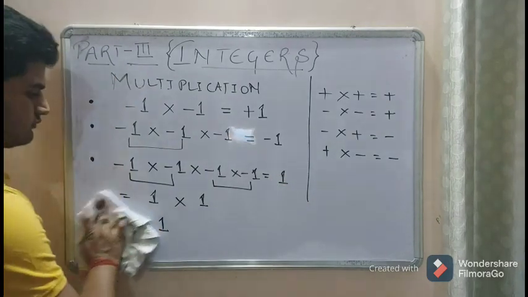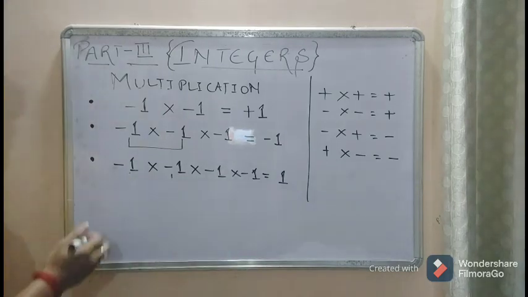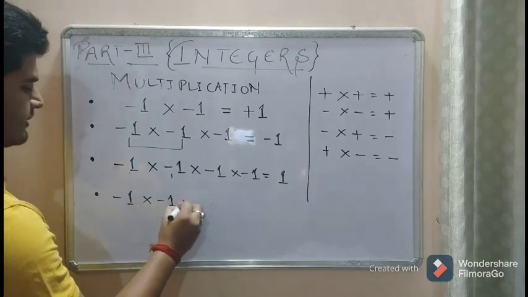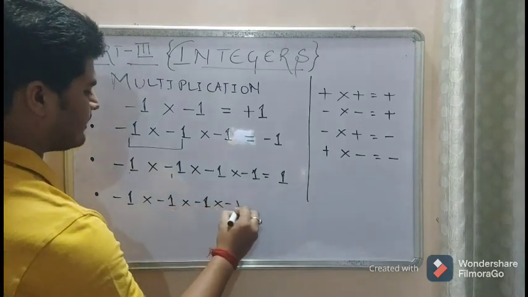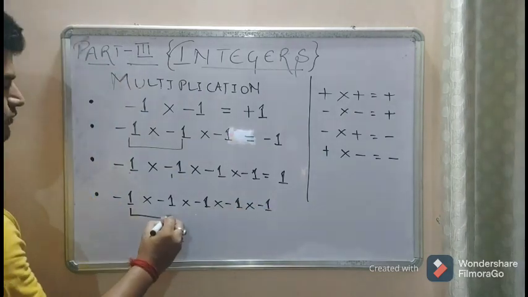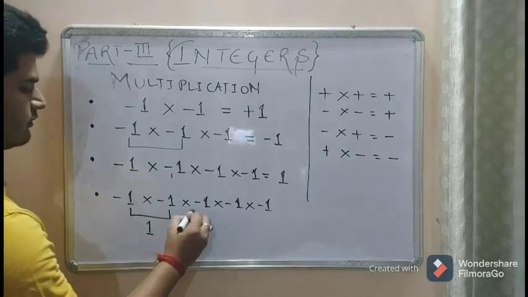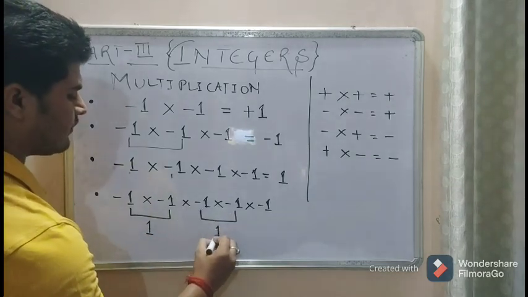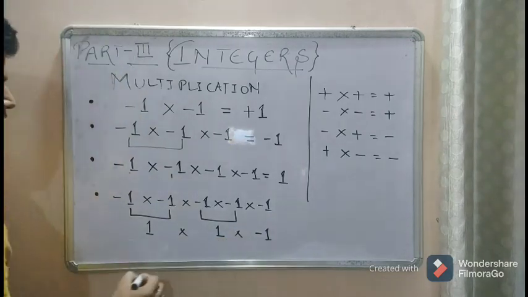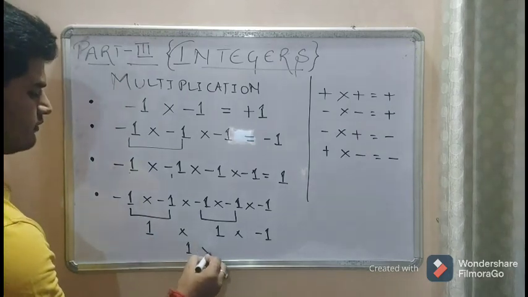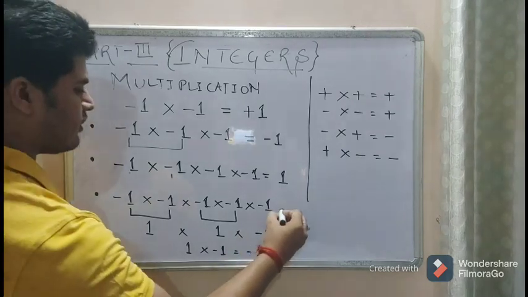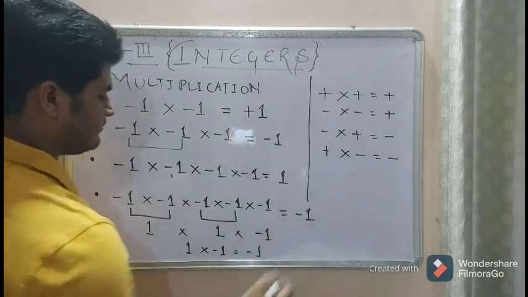Right? Okay, let us see one more time. -1 multiplied by -1 5 times, up to 5 times. So -1 into -1 is going to give you 1, -1 into -1 is going to give you 1, and this -1 will be noted down as it is. 1 into 1 is 1, and into -1 is going to give us -1. So the output, the product, is -1.